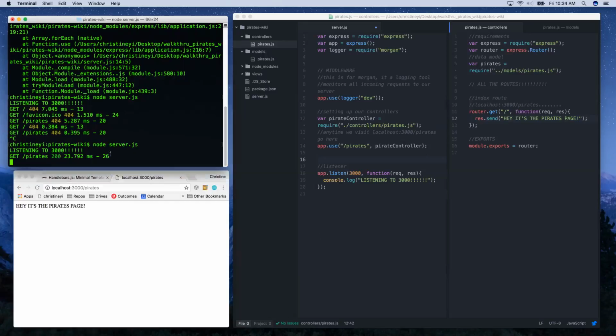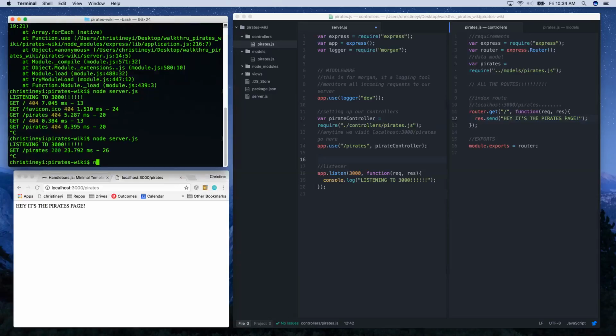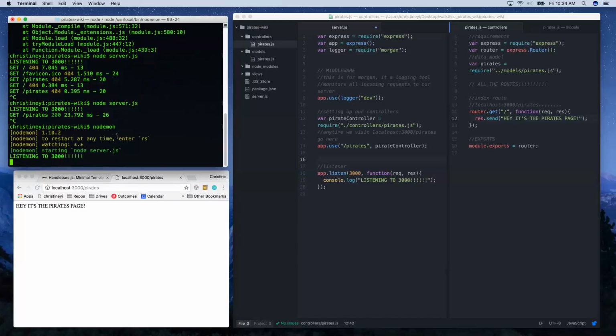So you know what, instead of node server.js, I'm gonna use Nodemon. You might freak yourself out if you make a million changes and then nothing changes. It's because you're running it through Node. And Nodemon will record any changes you save, and it'll automatically update. Now, the only time Nodemon will crash is if something inside your app completely breaks. It'll break your whole app, and you'll have to restart Nodemon there too. Okay, so that's a little Nodemon lesson. But let's go ahead and display some pirates on the page.